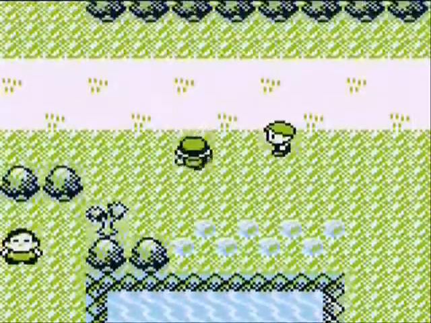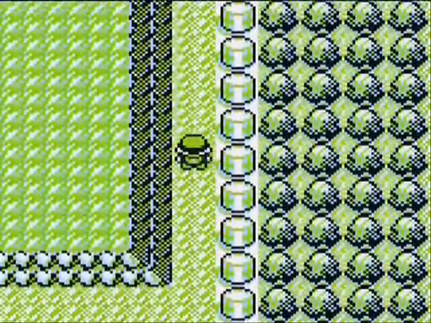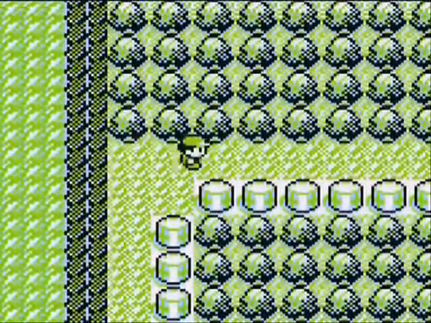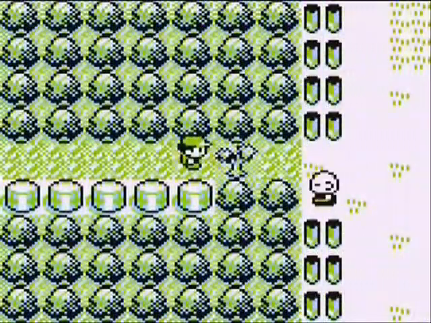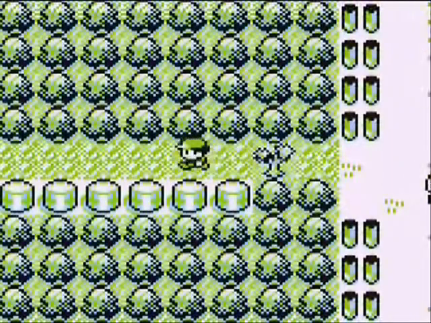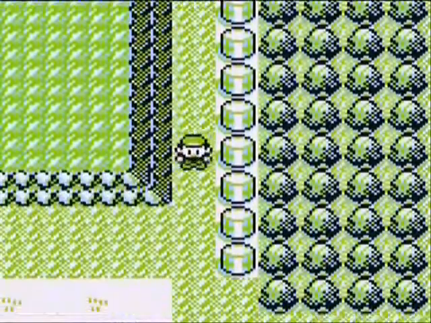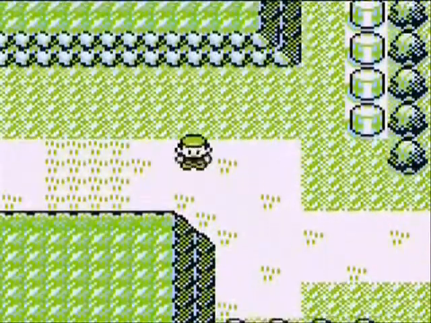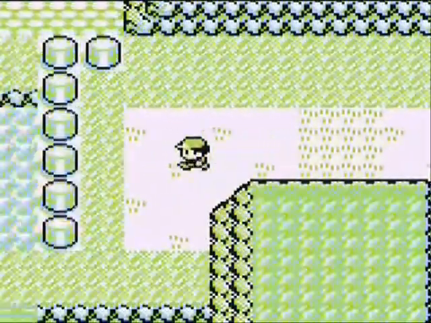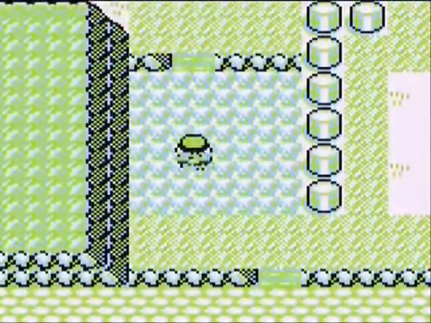there is one item in Viridian City that I have not yet gotten. It's a hidden item: if you go up here, back around here, there's a random tree, and if you press A by it, you will get a hidden item, a potion, and it will give you a fanfare that's usually reserved for, I think, receiving Pokemon in the overworld.